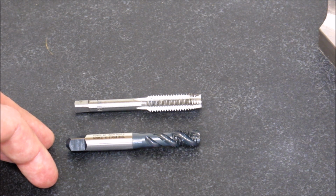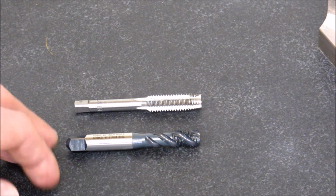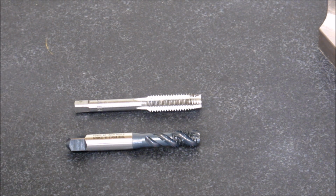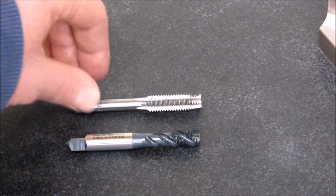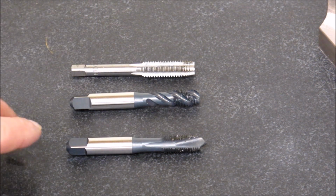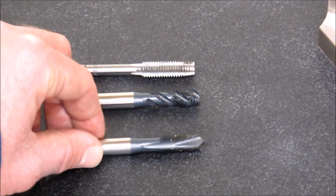And it also helps you keep your budget down. So even though you're not supposed to use them for through holes, you're supposed to use a spiral point tap, which I'll show you in a minute. But they do a decent job, and they work like a million times better than these types of taps. So this tap in the front here is a spiral point tap.